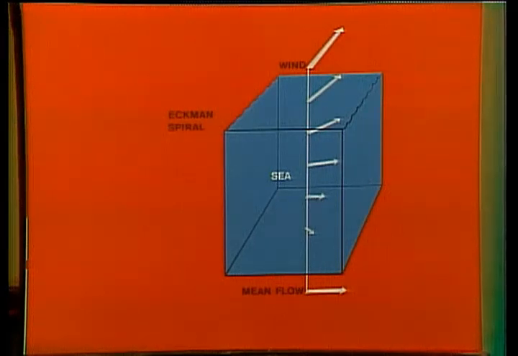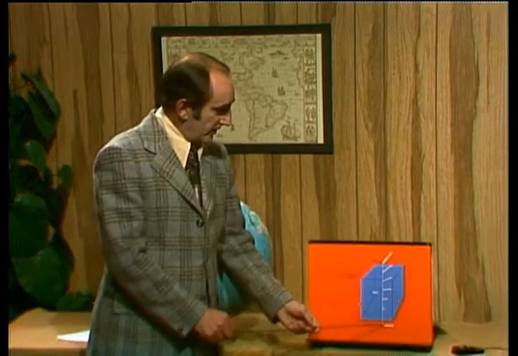Now, in totality, if we looked at the mean flow of all this water, the mass flow, it would be directed to the right of the wind. Now, the Ekman layer, as it is called, is between 50 to 100 meters depth, and it occurs in the surface of the ocean. So what effect does this have on the waters below it?